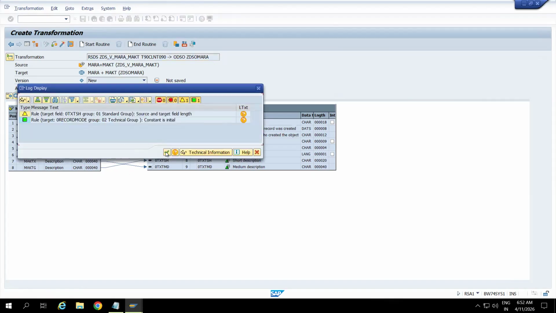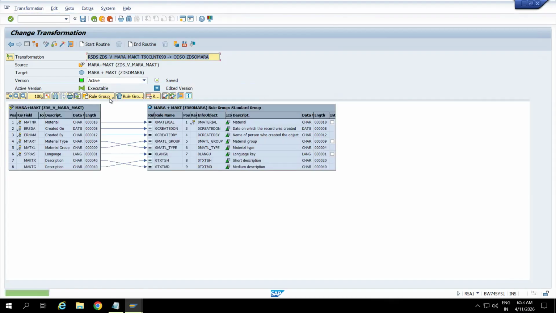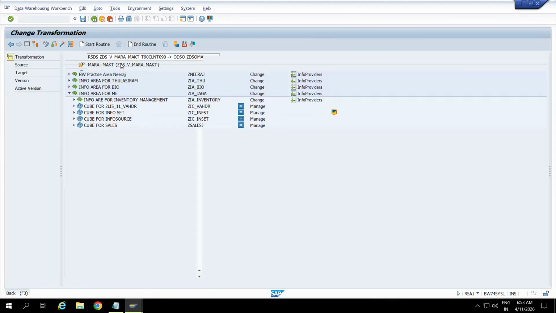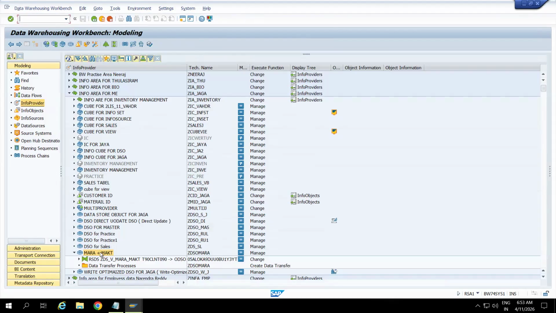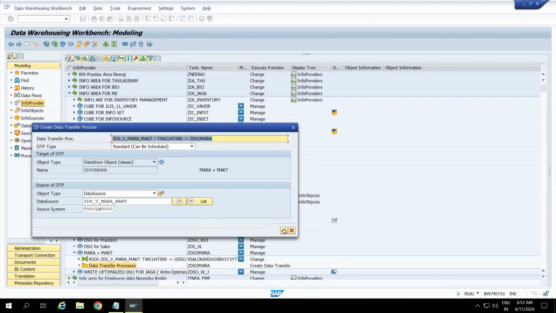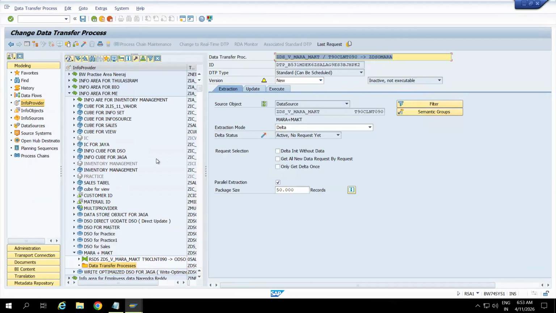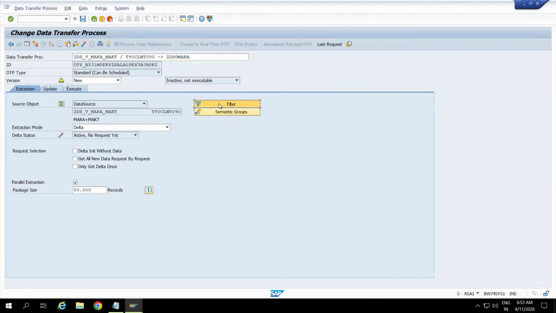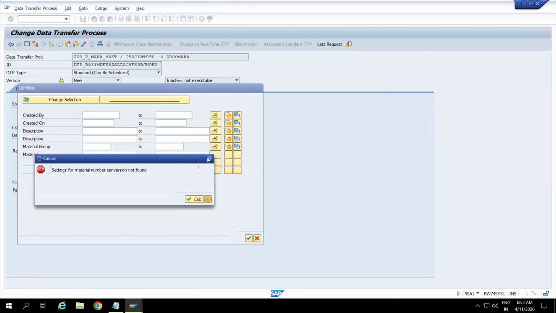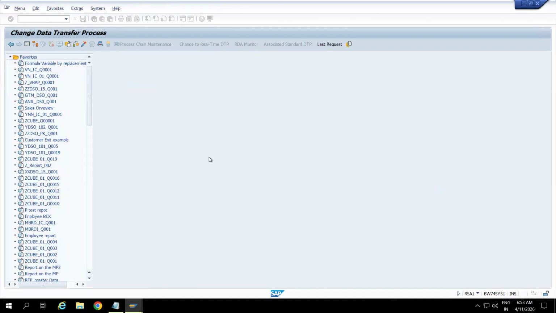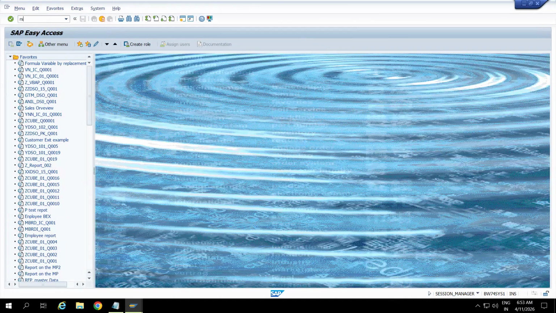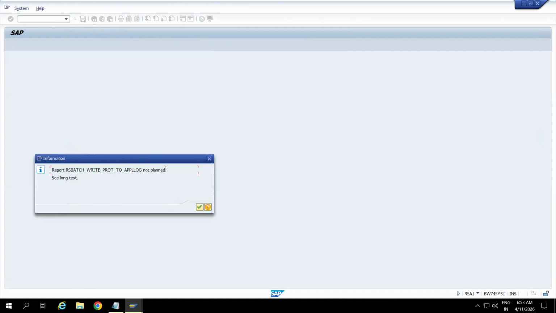Activate it. Now for language I will put a filter. Instead of loading 2,18,000 records, I will load only a few. So you can create the DTP here also, and also by right-clicking on the DSO you can create it. So now I'll go to filter. This is a problem actually because material is heavy. So like this we need to create a flow.